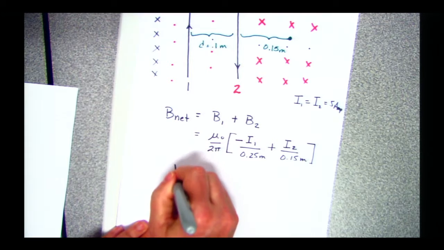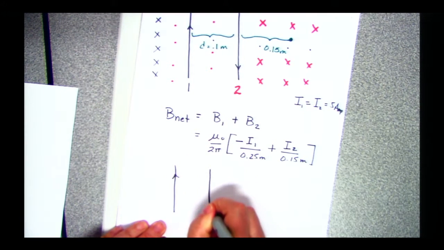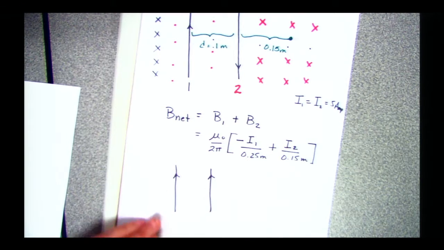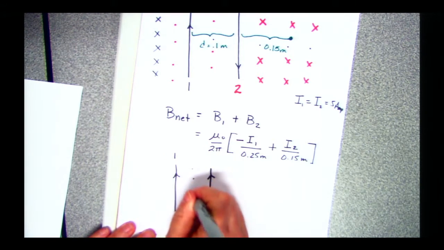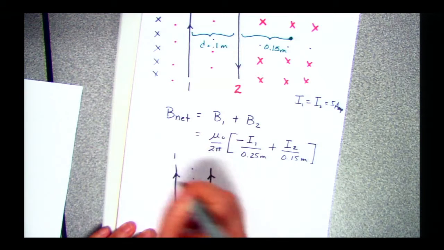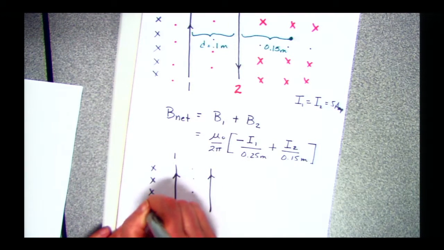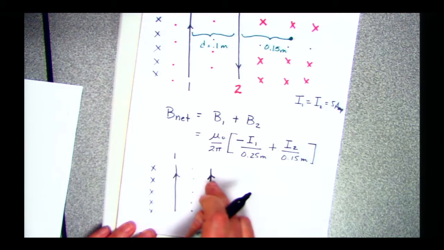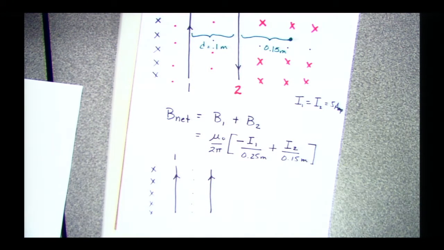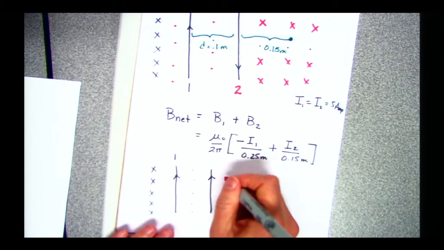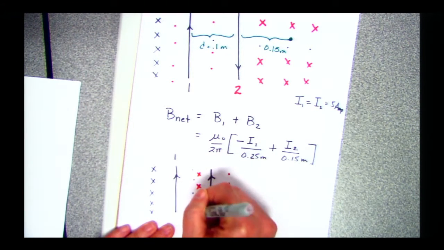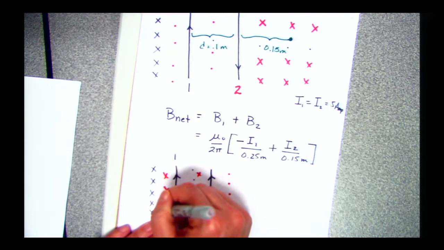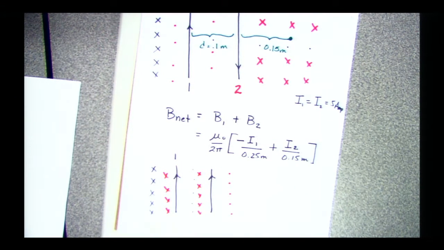Now, what happens if the current is in the same direction? If the current's in the same direction, we'll do the same kind of color coding. So for this one, my fingers are going into the page. So over here, it's always going to be positive, or going into the board. Coming over here, it's always going to come out of the board. But this one's going to get a little more tricky, because this one will go into the board over here, but it'll come out of the board over here, and it'll be out of the board over here. This one will still be in the board over here.